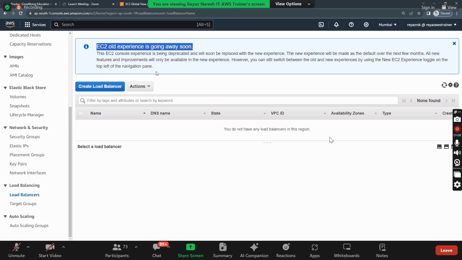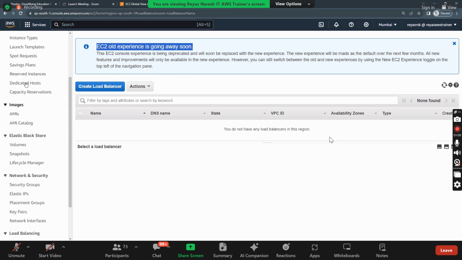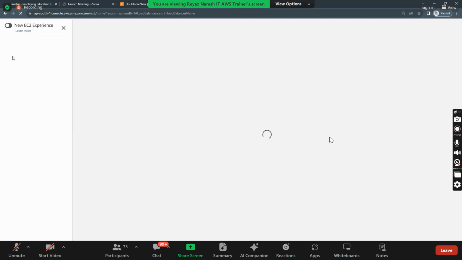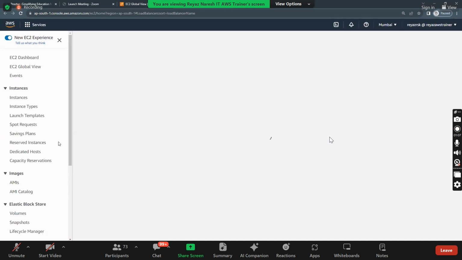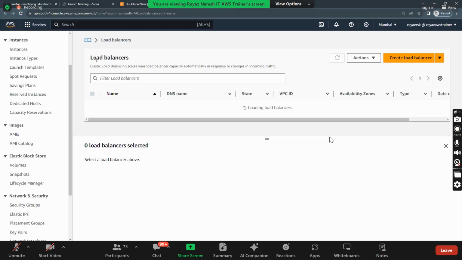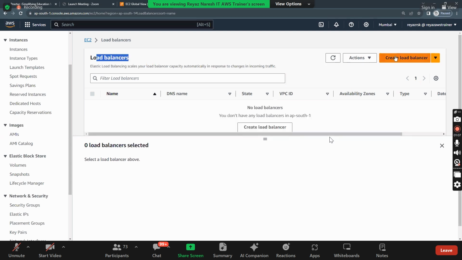And now as AWS is changing its colors and look and feel, people need to get habituated to that. So we can do it directly from the new console also. If you click on new experience here, everything got changed. See, now load balancer looks like this.